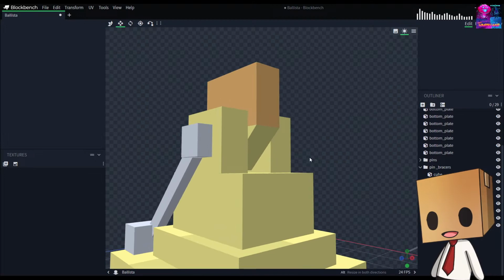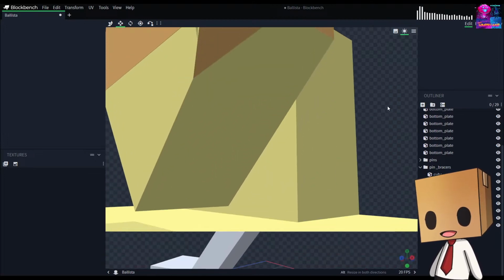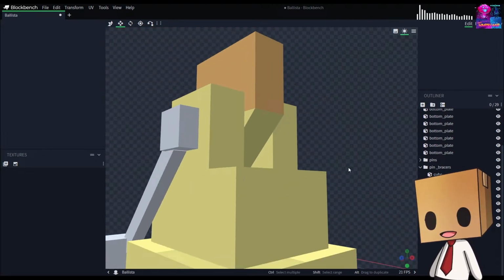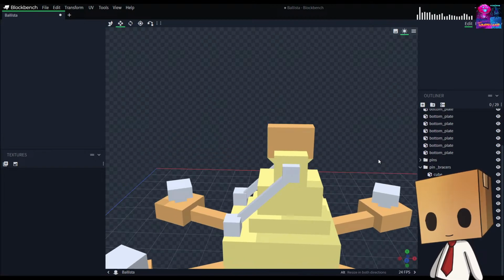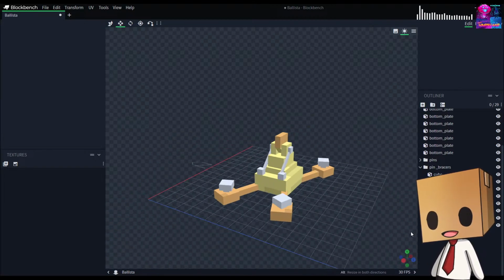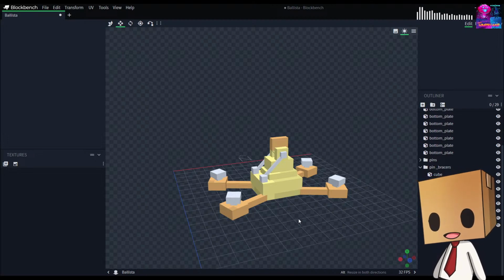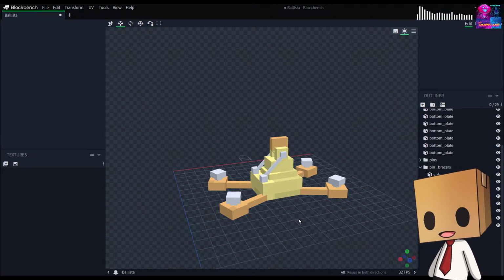But if I was to zoom in forever, you can see there's a tiny, tiny little gap, because that's what we've done. We've just increased its size by a fraction. So they look like they're one piece, they'll behave like they're one piece, but physically they're two separate bits and one's slightly bigger.